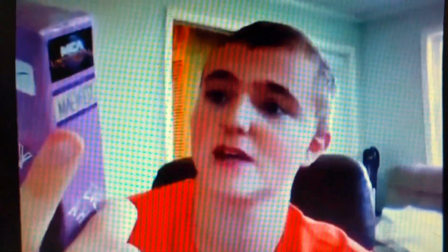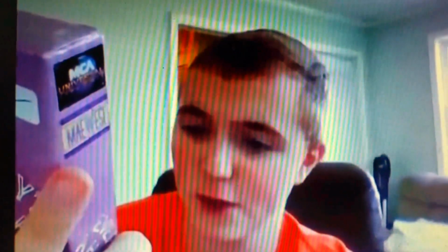Here's the sides, top, and the back. Only Mae West could sell the Brooklyn Bridge for a living, and she does, in this lively production. This film also has Louis Armstrong as well. So yeah, and this is still sealed, so we're gonna get it out of the shrink wrap. Yep, you should do that, because you're so good at unsealing.